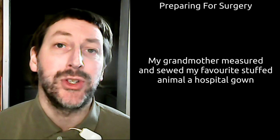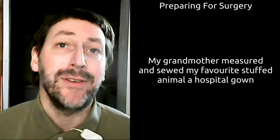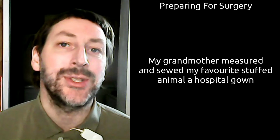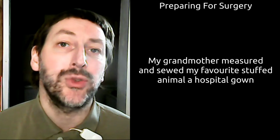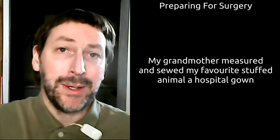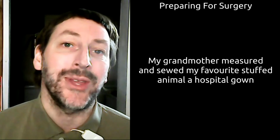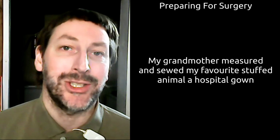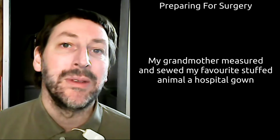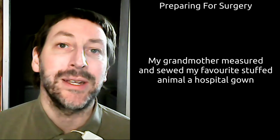My grandmother also took part in preparing me for the surgery. I have a Curious George monkey. My grandmother was very skilled at sewing, and she made my Curious George monkey his own hospital gown. Then Grandma brought patches about 1 inch by 1 inch for me to sew onto the hospital gown. Now, of course, when you're a child, the stitches were maybe 2/5 or 3/5 of an inch long, but it helped me own the hospital gown and what I would be using for several weeks.